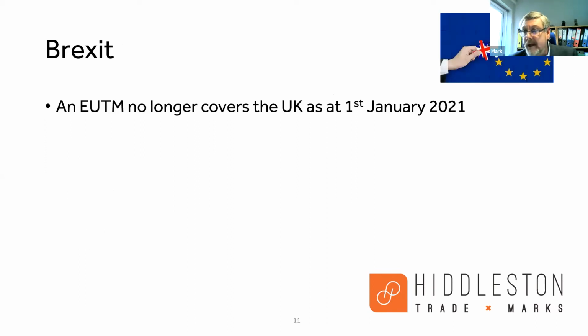The final point I wish to cover on this section is, again, as I mentioned before, trademark rights are national in basis. So even if you have a UK trademark registration, if you get to the stage of exporting from the EU, bear in mind that you may infringe a third party's rights. We can help you conduct searches. If you're launching into a major market, we can conduct searches for you to see that you don't infringe a third party's rights in another jurisdiction. You should also consider registering overseas in those circumstances.